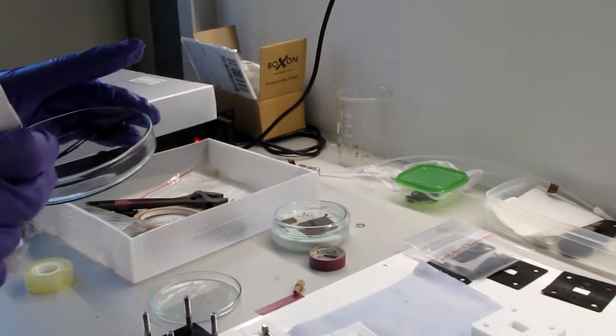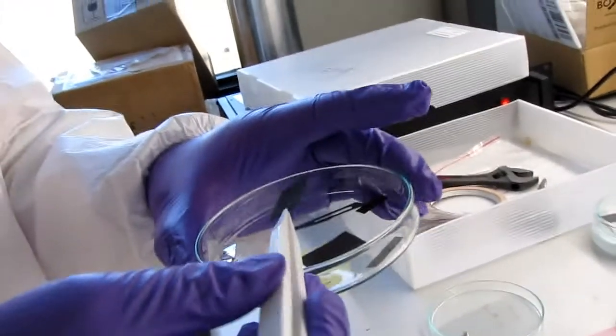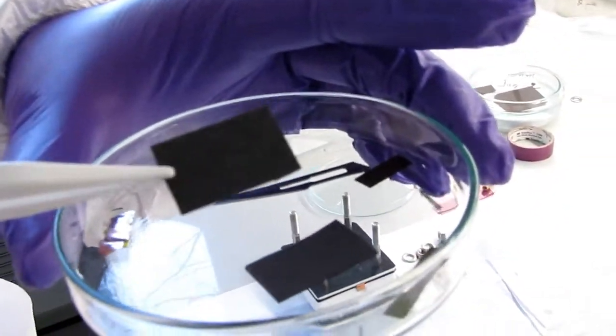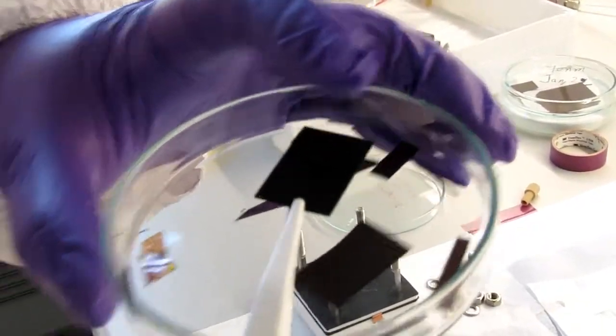This is a blank GDE electrode. GDE, the full name is called the gas diffusion electrode. Basically, it's some carbon fiber, you can see. We coated on this side. This is the microporous side.